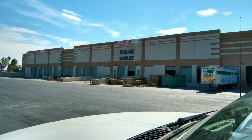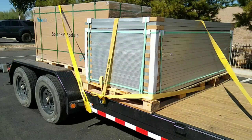We ended up buying those from a little outfit in Arizona. It was the best deal we could find on those. We went and picked those up, and they were $175 each, which is a fantastic deal.